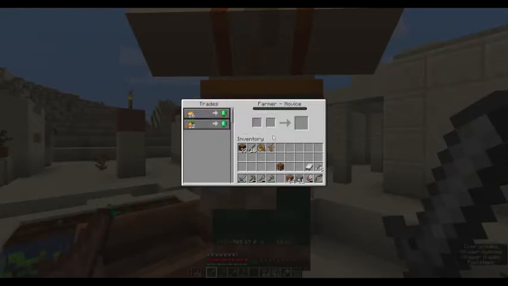And of course, the more experienced he is, because right now he's only a novice, he'll have other, additional trades. And sometimes you'll get a discount, depending on the economy of the village, or we can actually increase it. Like if I hit this guy, he'll get mad at me, so it'll increase his prices. So it'll go, say, from 26 to 27 potatoes.